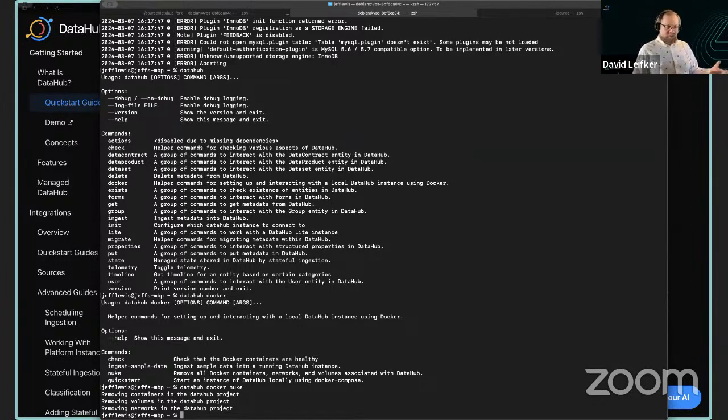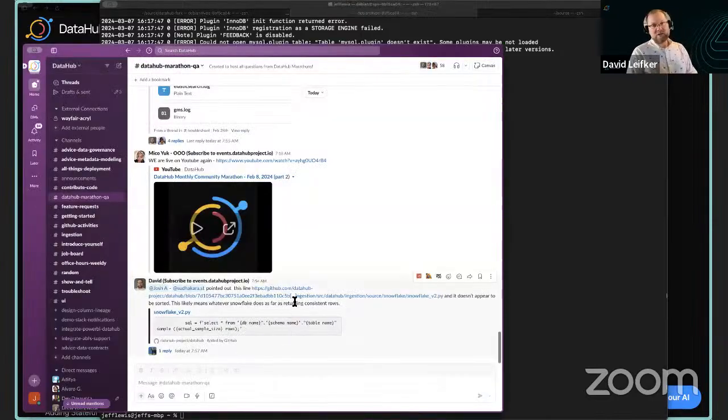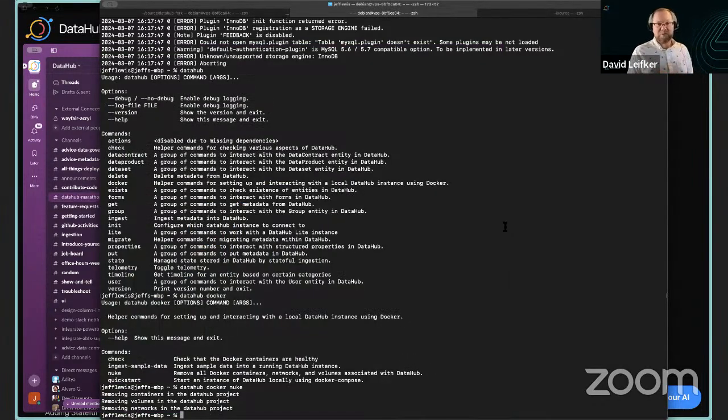That's typically those major version updates, like for Elasticsearch and MySQL, the data stores, essentially, is where you're going to mostly run into this. In some cases, changes to the data model might produce a conflict, but in general, the data model is backwards compatible. So a newer version of DataHub should be able to read all of the old data that's stored in SQL. In very, very rare cases that might not be the case, but generally there's a migration process to patch that up before the new version can start.